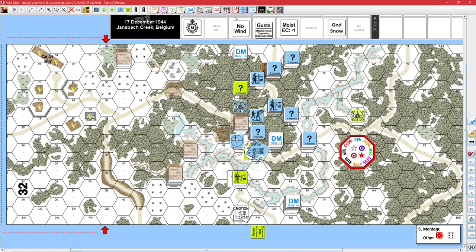No, no more gusts. Somebody asked me if gusts have bearing on ground snow, and they have none. So it was not a problem. So, time for rally duties. On the USA side, we can try to self-rally the squad, plus 4 for rallying, plus 1 for self-rally, minus 1 for the woods. They need a 4. And they go up!